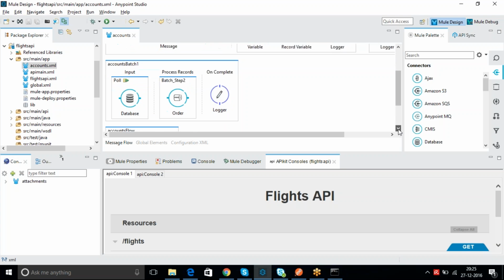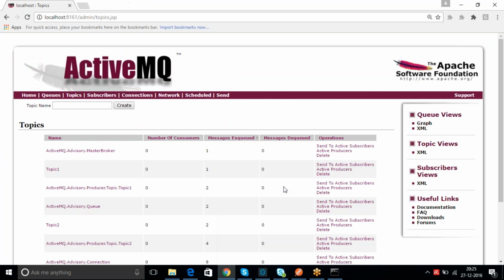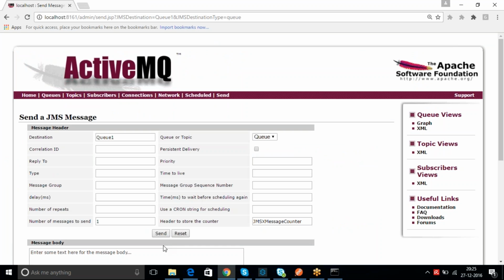If you come to the second flow, we are sending messages to only topic 2. We are not sending onto topic 1. You can send messages from here itself, that is what I said, right? You can send onto the queue and that will automatically go there.